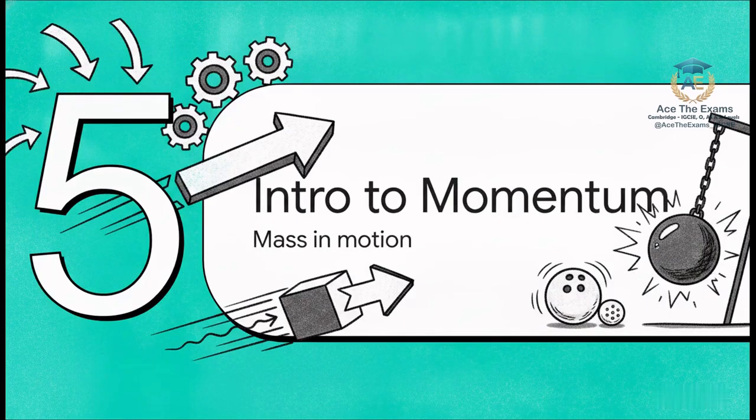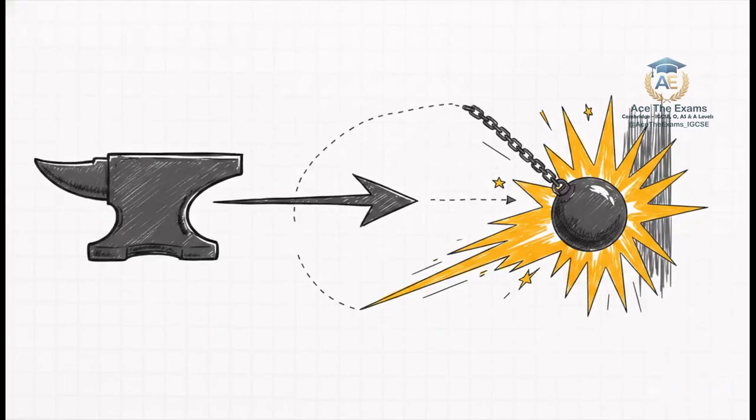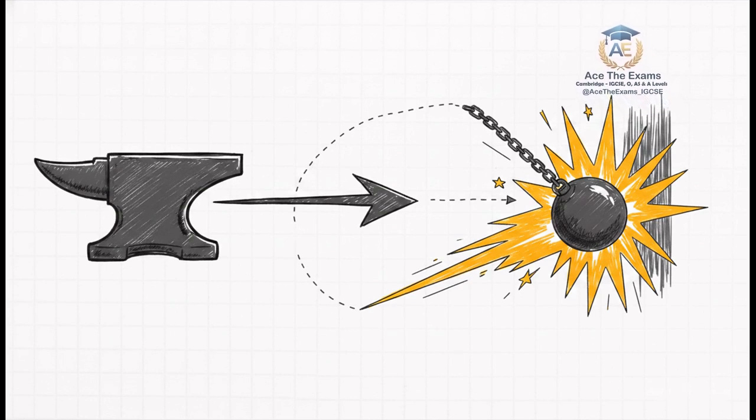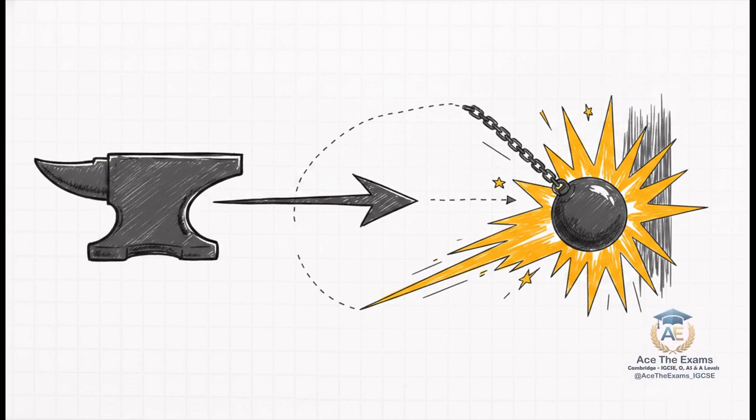We're in the home stretch now. Section 5. Introduction to momentum. Once an object is actually moving, we have to talk about momentum. The core equation to remember here is quite elegant in its simplicity. An object's momentum is simply its mass multiplied by its velocity. I like to think of it as a measure of how much oomph a moving object has. How hard is it to stop? If you increase the mass, or if you increase the speed, the velocity, the momentum scales up proportionally.